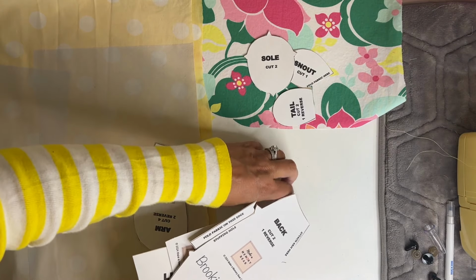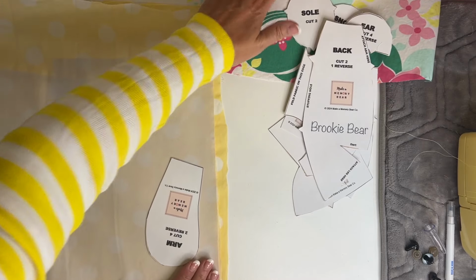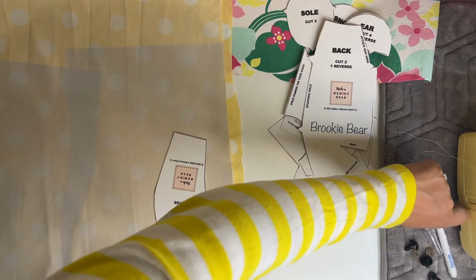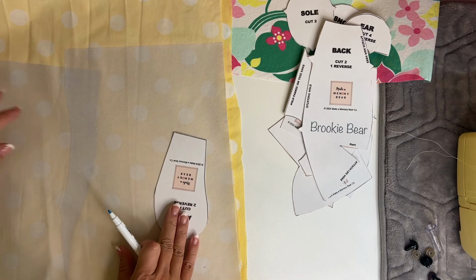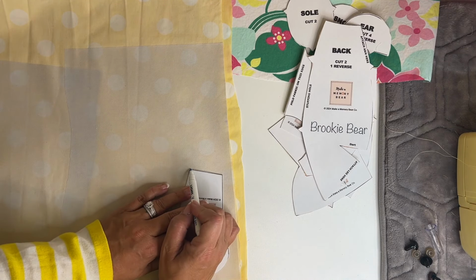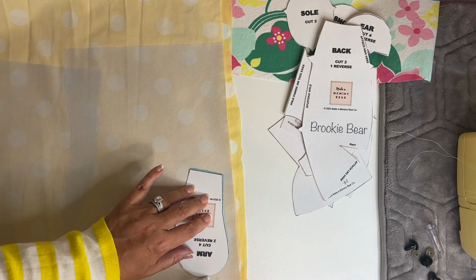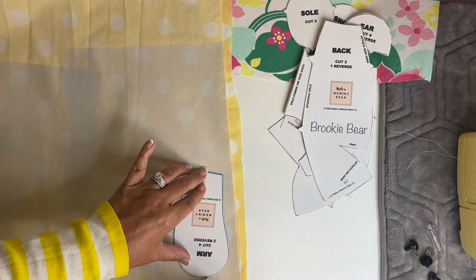Next, I'm going to be tracing my pattern pieces onto the fabric, and I picked up these little fabric pens on Amazon. The one I'm using today says it's an air erase pen or something like that. Like it just dissolves with air over time. But while I'm doing this, for the arms and for the legs, because we need a total of 4 pattern pieces, I have found it's best practice to only do 2 at a time.